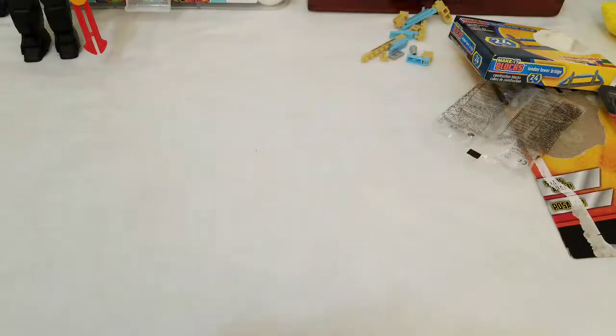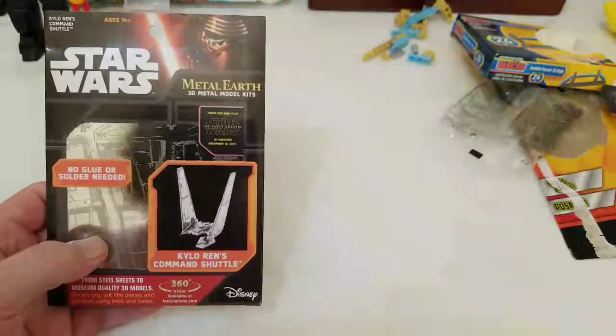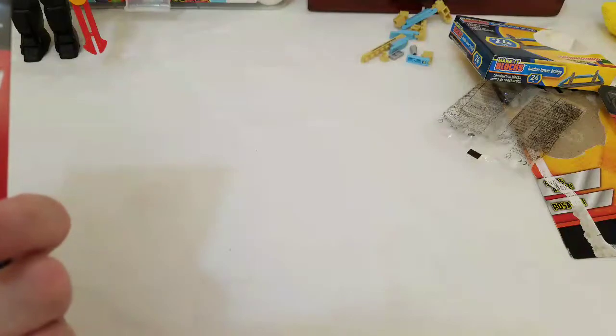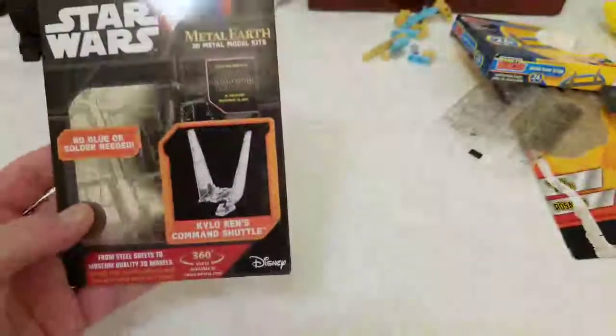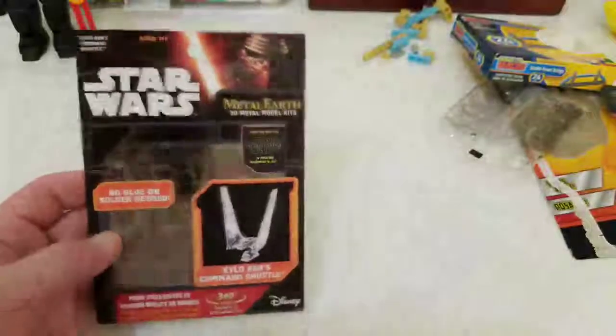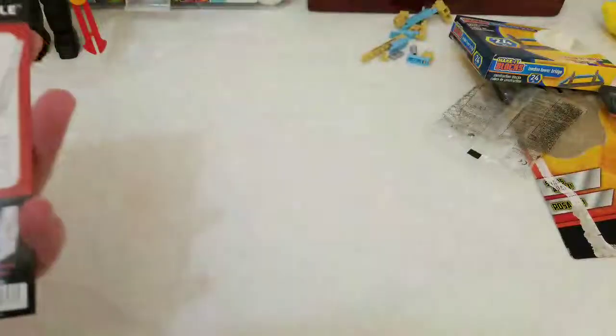on. All right. And now I found some things that were actually name brand. And this is Star Wars Metal Earth 3D model kits. And this looks a little more complicated. I don't know if I'll be able to get this going. You saw how much trouble I had with the Lego. But this is at least Star Wars. And look, it has a nice little shine to it. The packaging is nice. And it looks like the finished product when you're done. It looks like it could be kind of cool.